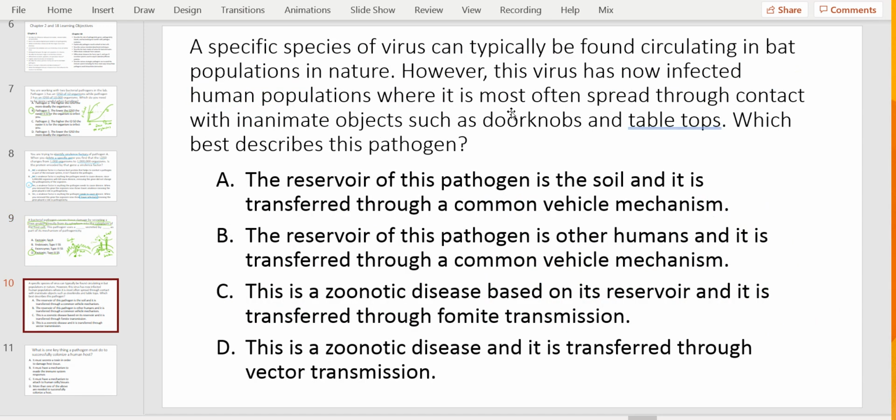Okay, so now we're going to look at kind of how we classify. Again, this is more terminology, looking at ways that these are going to be transmitted. So once a pathogen's been in a body, it's replicated and it's going to transmit to someone else. How can that actually happen?